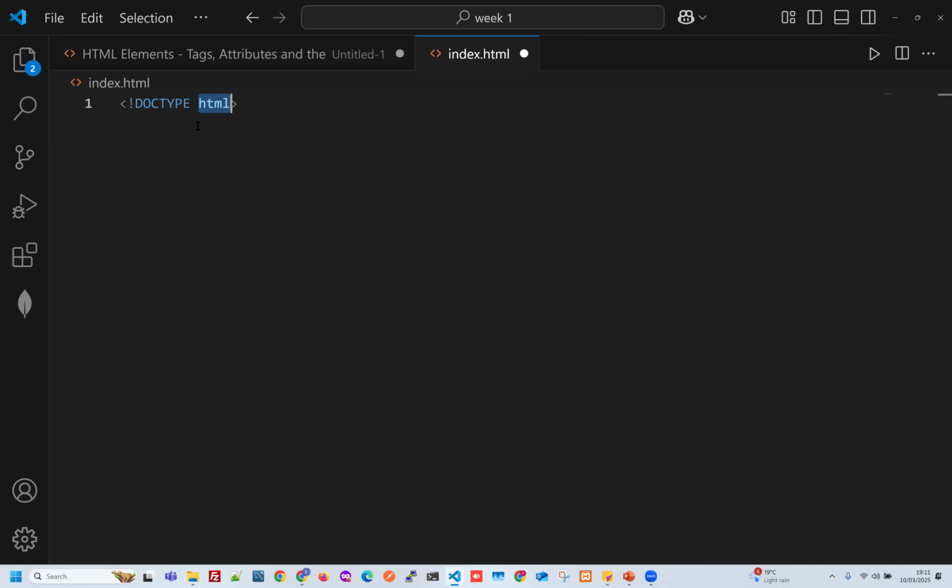You can look at previous versions of HTML, such as HTML4. Those versions would define the actual version after the HTML word here, so you'd find something like HTML 4.0 and so on. But with that simple line, you're simply defining that we are using HTML5.